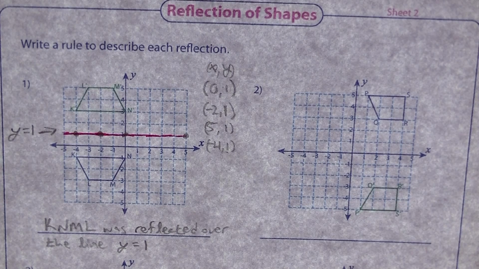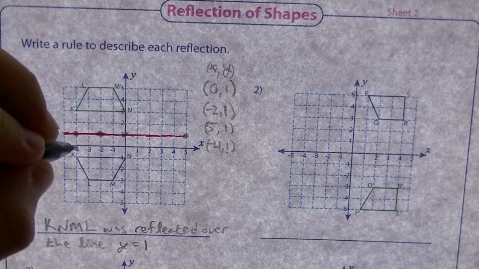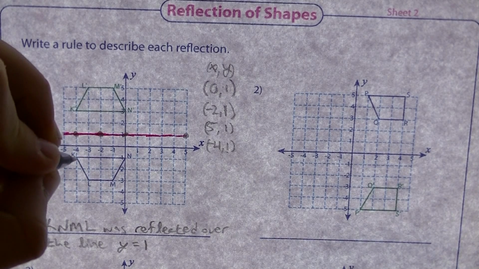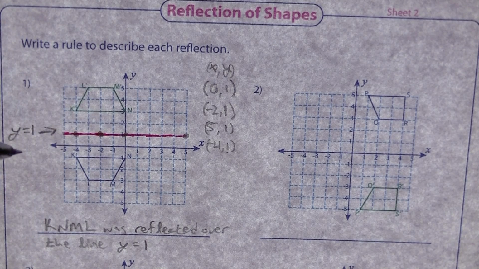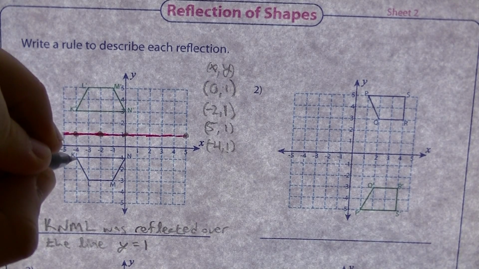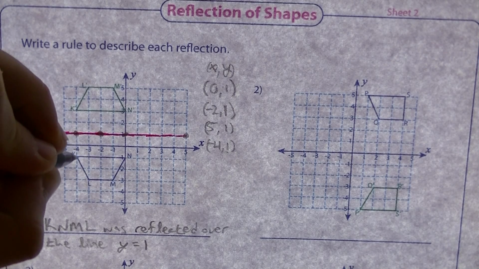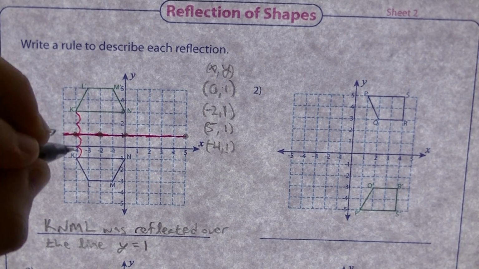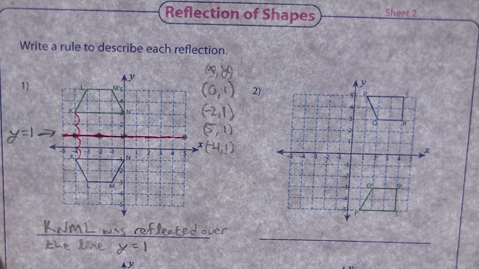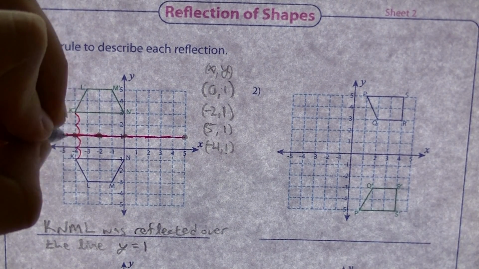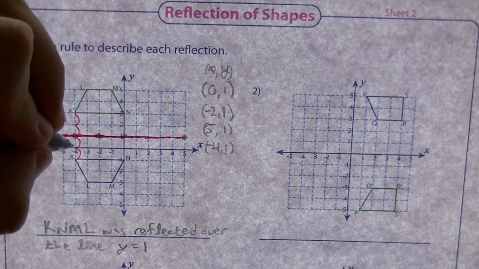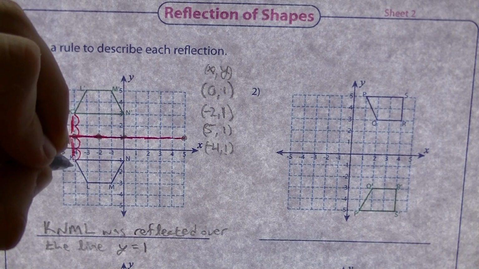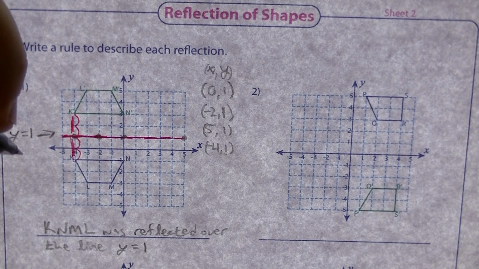Now, one important thing about this is I already had the line drawn in for you. If I wanted to find out where I'm supposed to put that line, what I would do is find that midpoint for each of these points, and that would give me my line. So K to K prime, it was 1, 2, 3, 4 hops away. They were a distance of 4 from each other. So that line is going to be right in the middle of that, and halfway between 4 is going to be 2. So I should have the same amount on this side as I have on that side, because reflection is you just go to your mirror and you go that same distance on the other side.